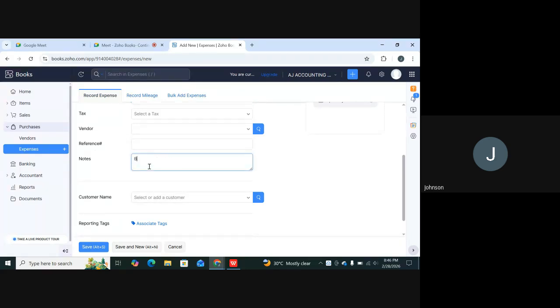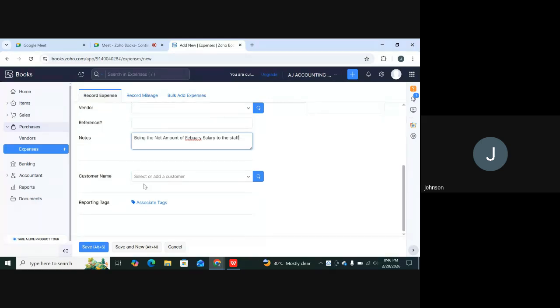We can say being the net amount of February salary to the staff. Okay, so that is fine. Then no need for any customer name. So let's just come here and click on save.